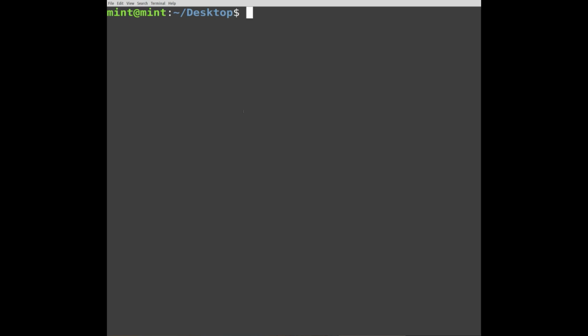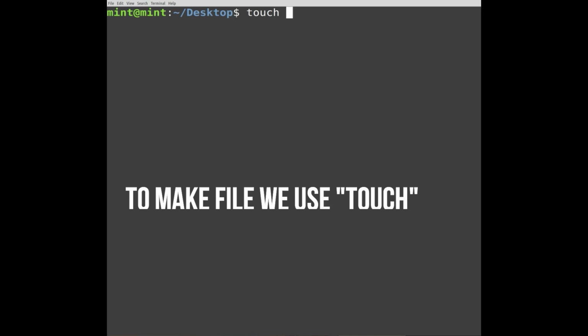And we also have to learn how to create a new file, and here we use the command touch, and here you can specify the format of the created file by writing its shortcut after the dot.